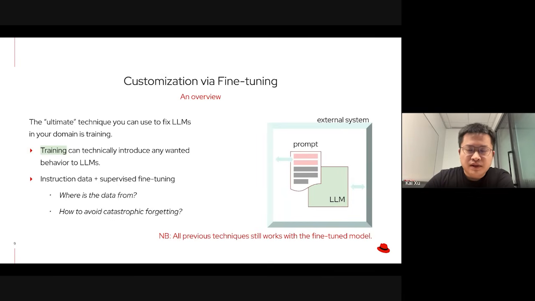A side note here is that this direction of fine-tuning is not meant to replace any external system. As I mentioned, it's a technique to further improve or make the whole system more efficient.